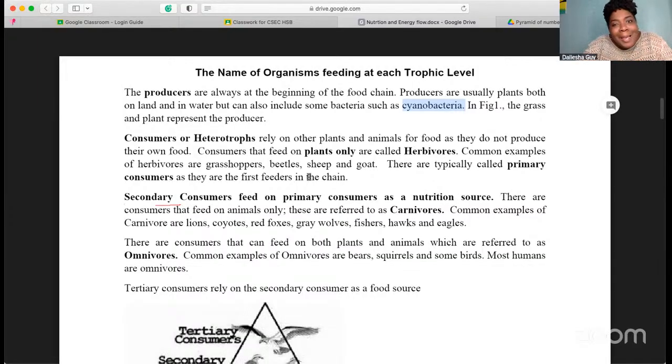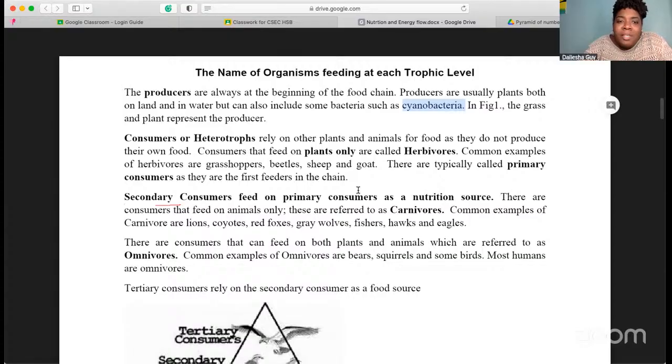All right. So typical herbivores are, as I said, the grasshopper, the beetle, the sheep. There are some bears that are herbivores and some that are mixed. These are typically the primary consumers. So most of the time, the herbivores are found right after the plants, obviously because they are eating the plants. All right, good. Then we have secondary consumers. The primary consumers are your herbivores. The secondary consumers, right?